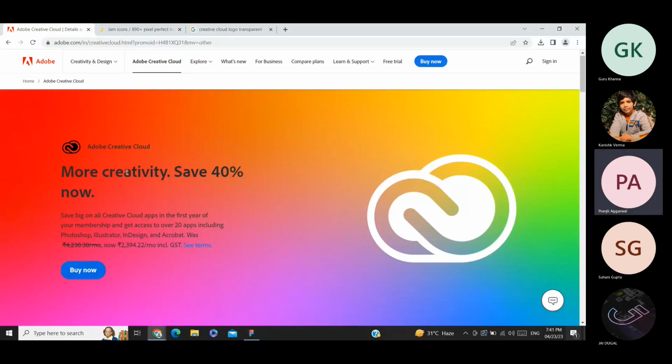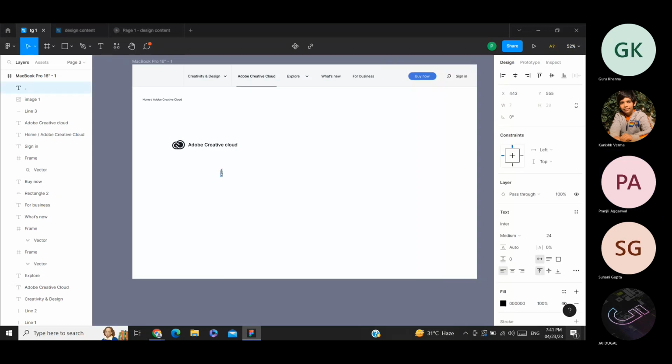Okay. Now there's again more text. The important thing to notice is that whatever makes your design more appealing is the font size, how it's placed, and the spacing between all of the elements. What I've done right now is just placed two lines, a rectangle, and some text. I've done nothing else, but still it looks good because of the correct spacing and the appropriate font size.